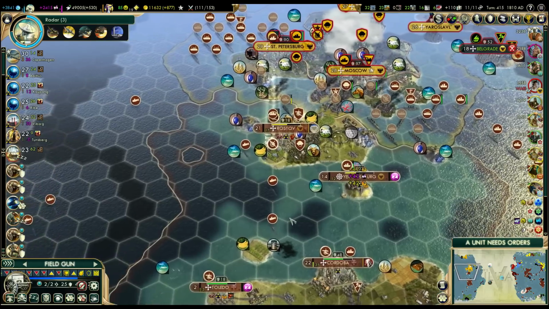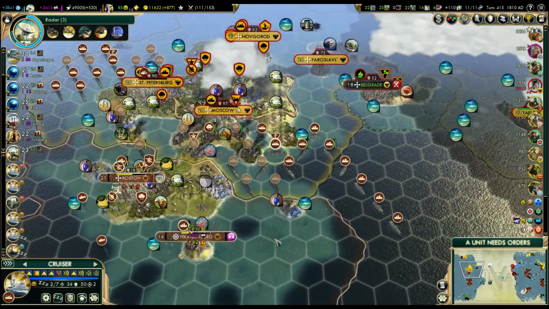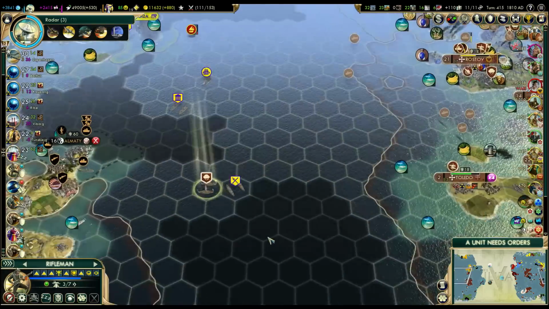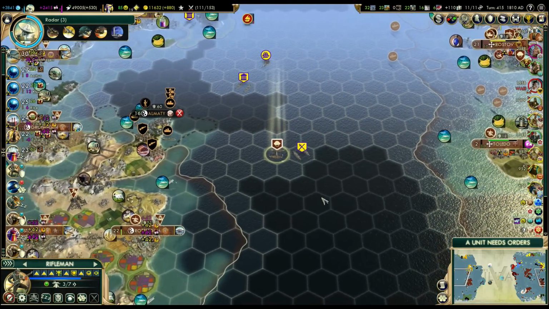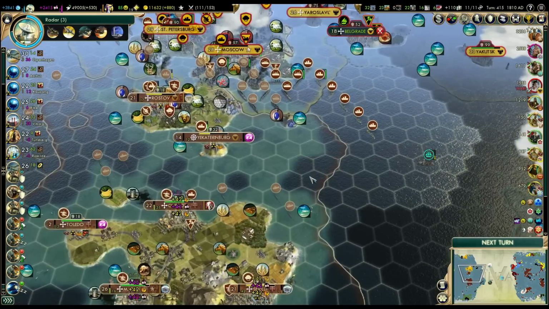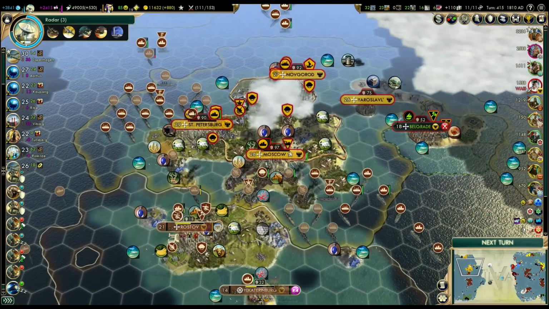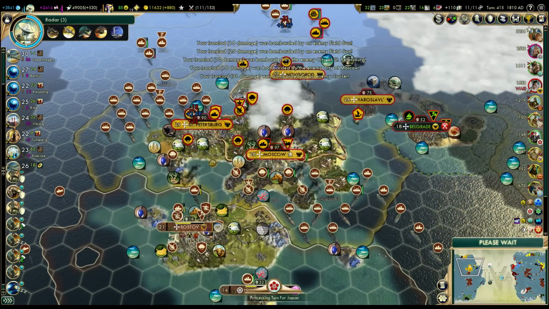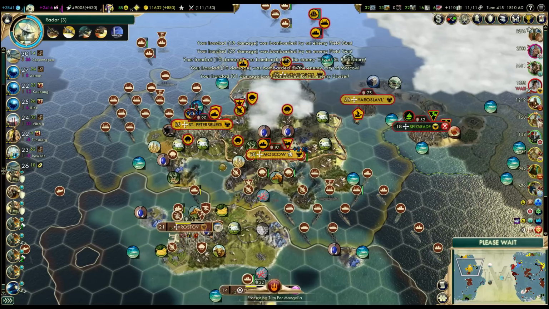Fortify. I will upgrade all our units off camera. It will take a while to go through everything. Let's just... what are you doing? Fortify. Let's just play one more turn, take both cities. Did we lose anything? No, I don't think so.